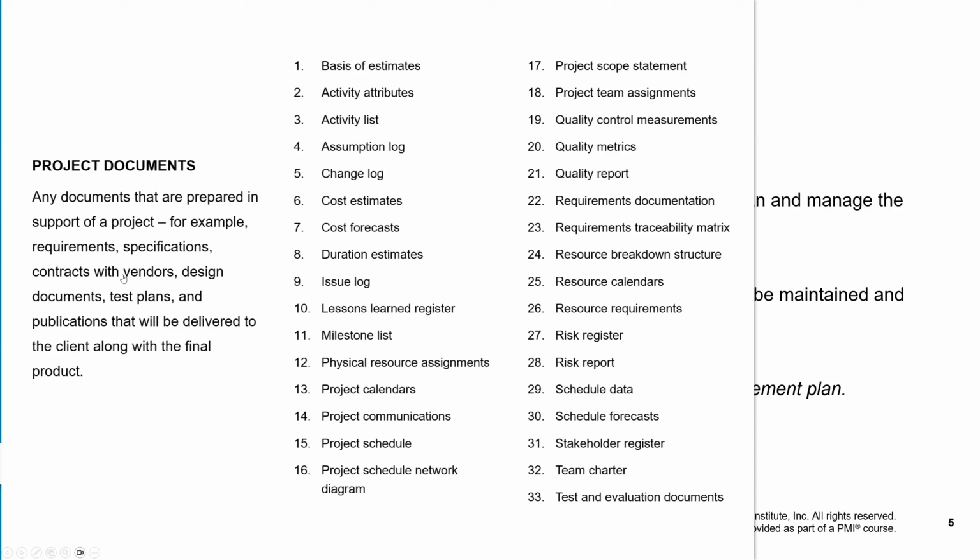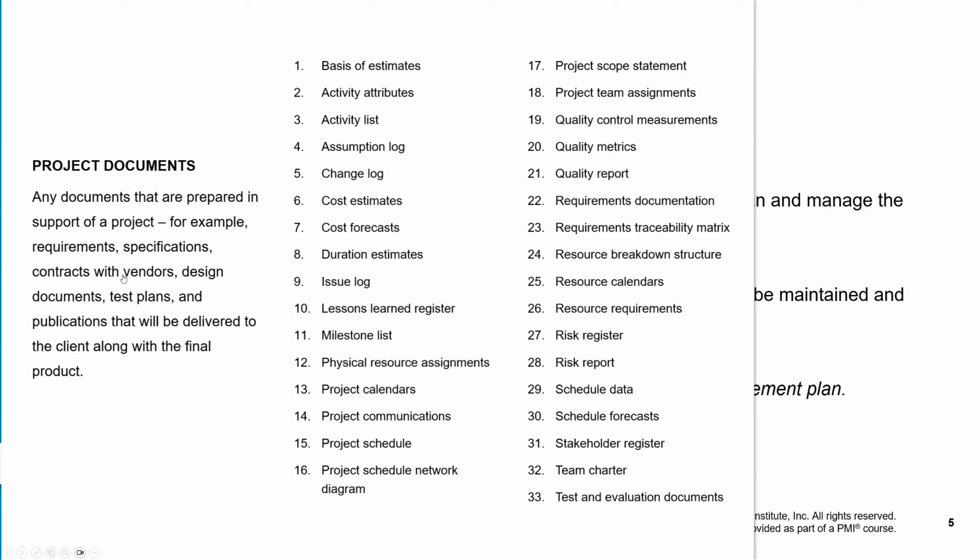Something that is not mentioned there, Suhail, is like a project management plan can lead to another management plans. For example, design management plan, quality management plan. They are subsidiary of the project management plan. Exactly. Actually, project management plan is a grand plan for the project, the umbrella one. It consists of many other management plans, right? It has the scope management plan, a schedule management plan, a cost management plan, and so on and so forth. There are about 10 different kinds of management plans, which the project management plan is made up of.